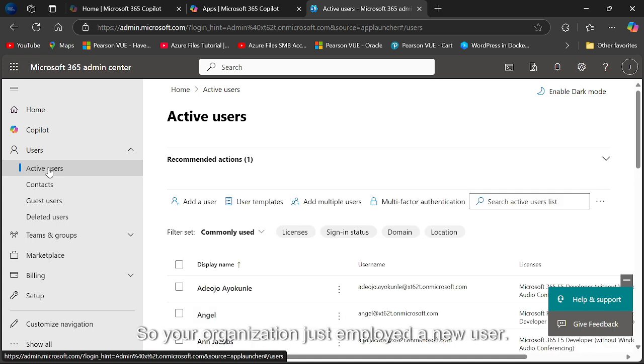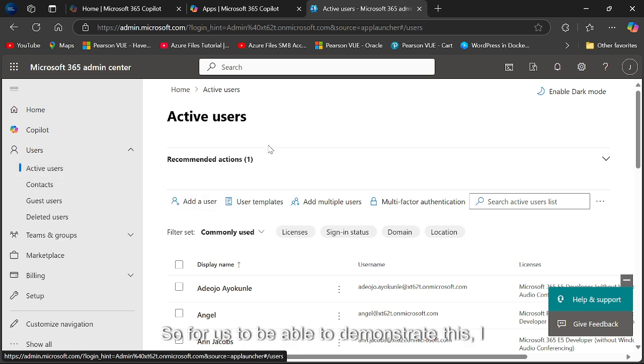So, your organization just employed a new user. Her name is Regina Daniels. Regina Daniels is not so tech savvy. So, she reached out to you, being the IT person, and she says to you, "Hello, admin. I was just sent my user credentials, but unfortunately, it's demanding a code. I'm unable to log in, or I'm unable to set up my 2FA account or multi-factor authentication process. So how do we get to do that for the user, you being the IT person?"